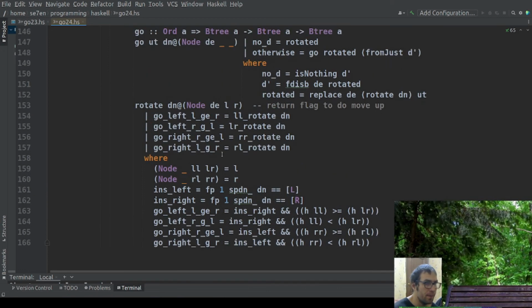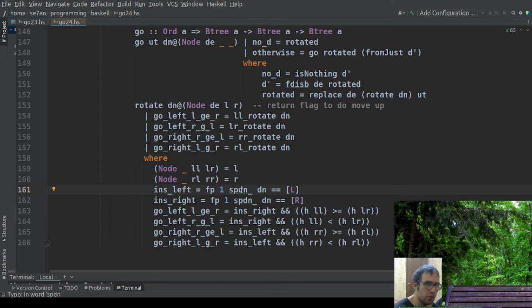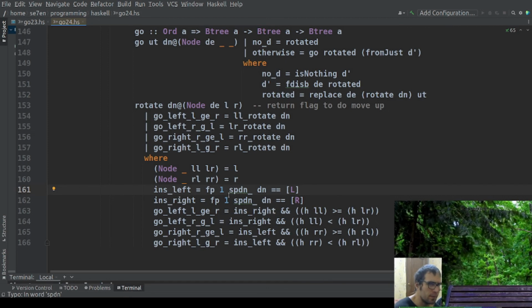So here they take our disbalanced node, and it is represented as a tree, and they move to our first possibly broken balance node with only one step, and this gives us the direction. Move to the left or move to the right, and of course we move into the subtree where they insert. No, wait, sorry, delete the node, because the balance is actually broken at the point where they do the deletion. And here this function returns to us this left or right, and we can check it.